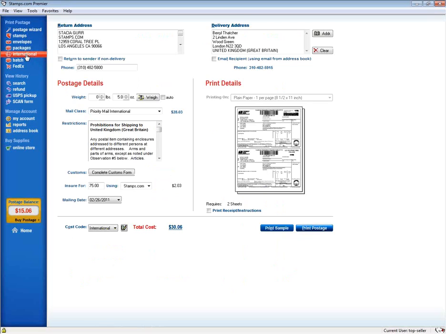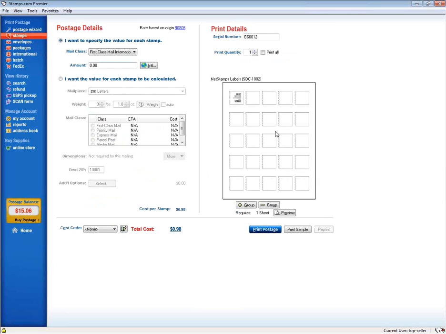Now, a last word on the difference between stamps and using shipping labels. When sending a letter, go ahead and use your stamps function. I want to re-click on that. Let's go back to the top. Again, you have net stamps that are included in your welcome kit. There's 25 labels on that label sheet, so you have the opportunity to try out these net stamps. If you want to continue using that method, you can buy more stamps right there in your online store where we were just visiting.